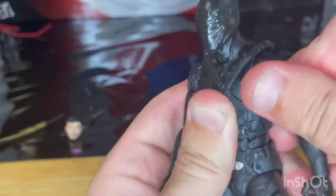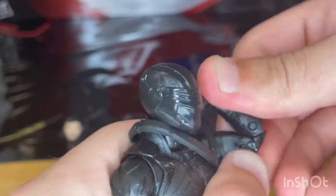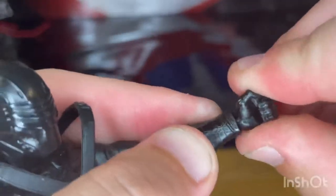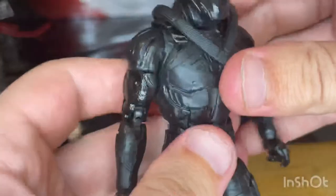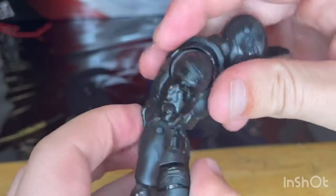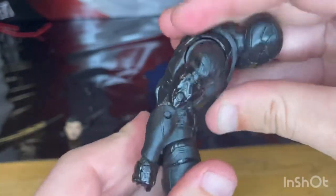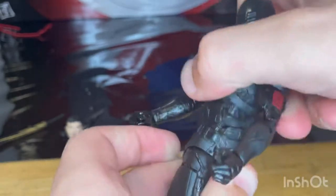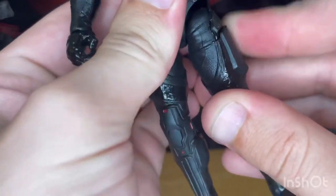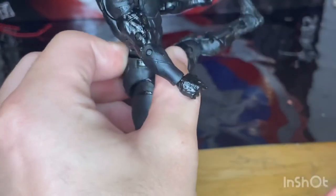360 rotation, butterfly joint, very little movement on that though. Bicep swivel, double jointed elbows there. Wrist can hinge, I think side to side, yeah. Very little though. 360 rotation there. He has an ab crunch that far. And backwards that far, and he also has a ball joint at the hip, so forward that far, backwards even more, side to side movement there, and then 360 rotation around there. Drop down hips, so now you can kick forward and kick to the side more there, that far forward, pretty far.